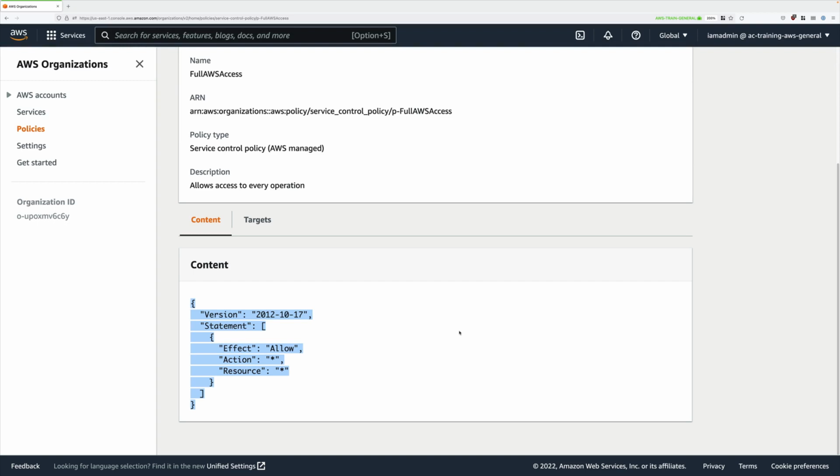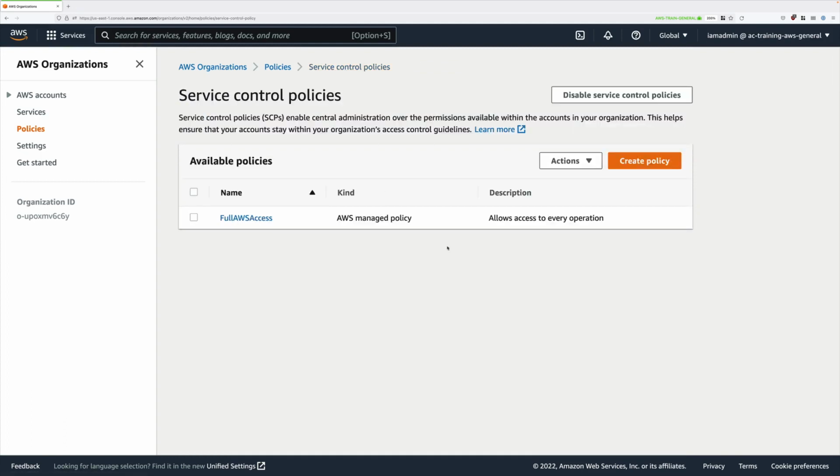So this has the effect of adding no restrictions onto what any of the accounts within the organization can do. So in effect, by enabling service control policies, the first policy which is applied does nothing. It simply maintains the existing functionality. So all AWS accounts within the organization maintain full access to all of the services provided by AWS. So click on Service Control Policies at the top to move back to the overview of all of the various SCPs that we have available within the organization.